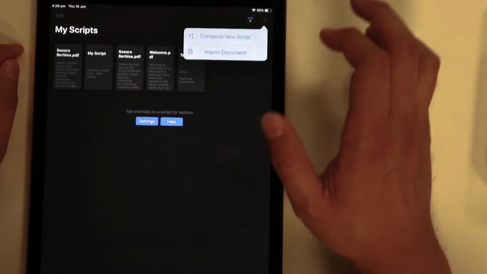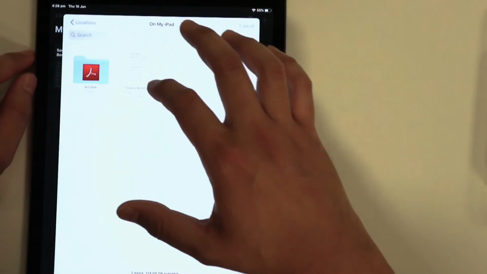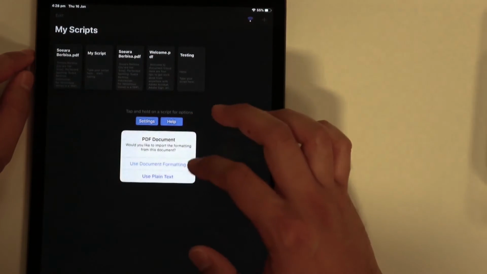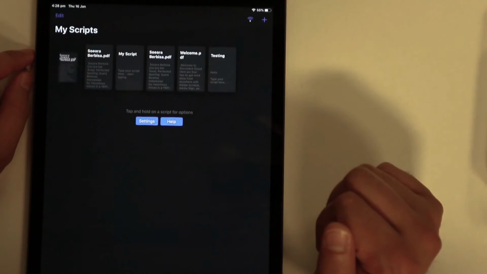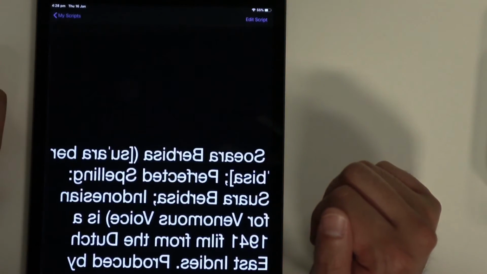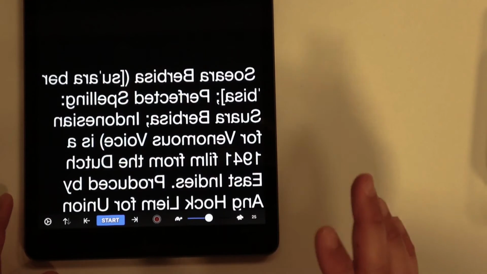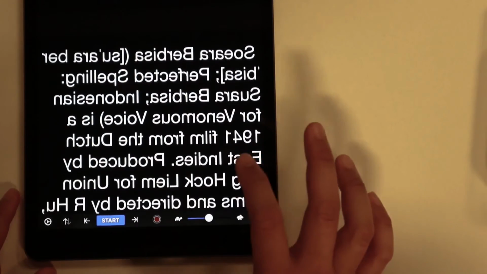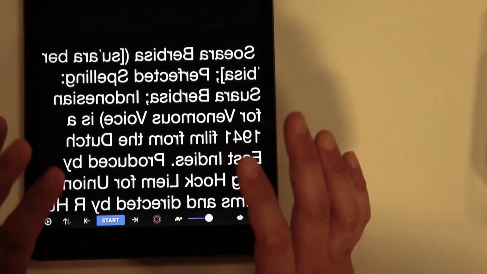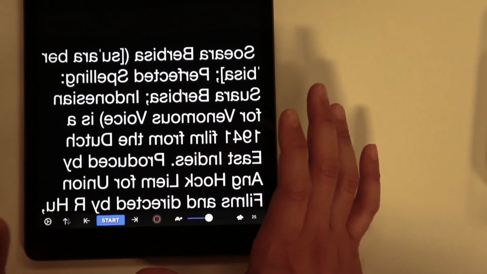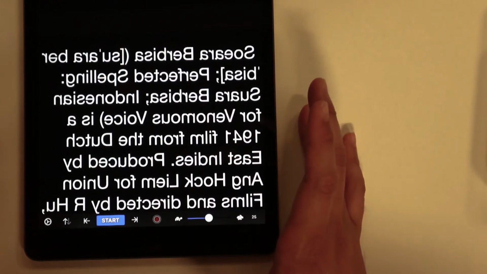So I'm going to do it again, except that this time I'm going to choose use plain text. When I select use plain text, it will automatically display it in large letters. Now, don't be alarmed if you see that the letters are mirrored horizontally. It's meant to be like that. Because like I mentioned, the teleprompter is actually just a reflective glass.